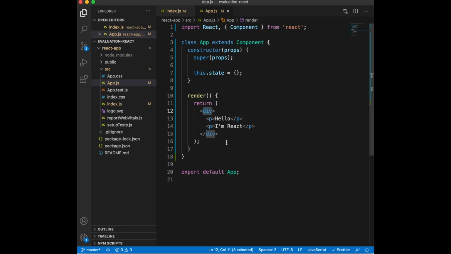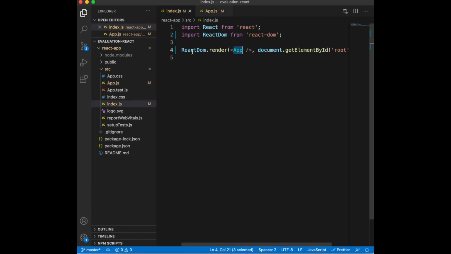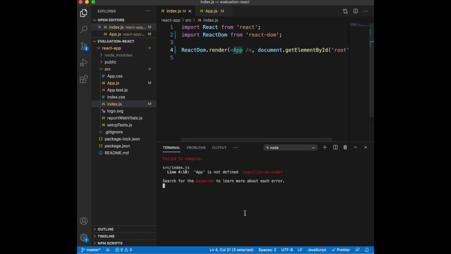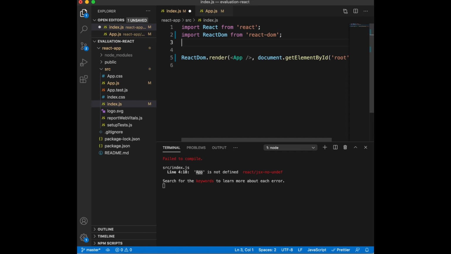Let's see if it works. I put my JSX and also the root. Okay, let me open my terminal, and I have some error: App is not defined. Okay, why is this? Because I'm using component App here, but I haven't imported my component.